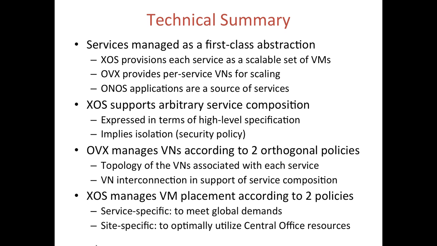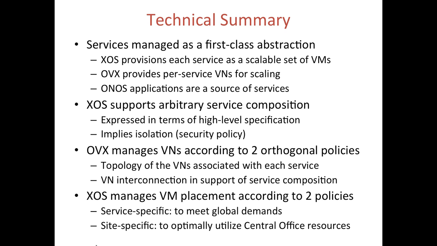We are still working on the high-level specification. That will be something that we want to make concrete in the near future. And it effectively implies a security policy because you say who is and is not able to talk to each other through virtual network interconnection. OVX manages virtual networks according to two different orthogonal policies, one based on the topology of the virtual network associated with the service and the other based upon virtual network interconnection.